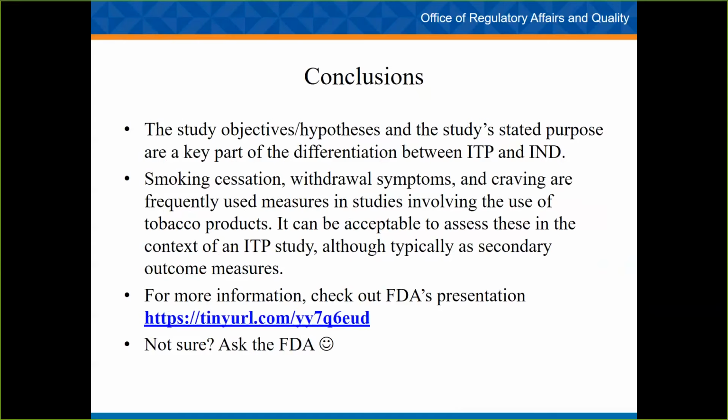And there is an FDA presentation that you were mentioning. They don't have the audio of this, but they have the slides available online. This was put on by the Center for Drug Evaluation and Research and the Center for Tobacco Products, where they discussed when you would need an ITP versus an IND. And if you're not sure, you can reach out to FDA and give them an overview of your study, and they're pretty quick to reply. But they don't necessarily explain why. But you can always come to our office and we'll help with that.